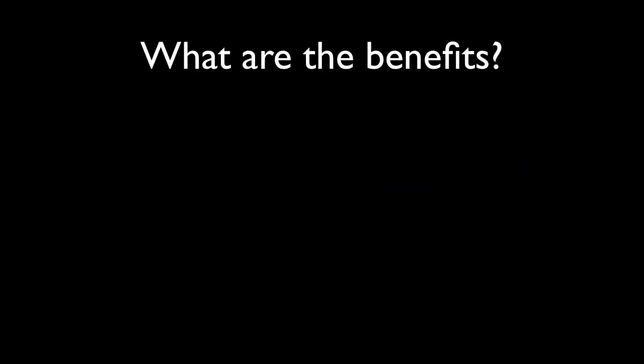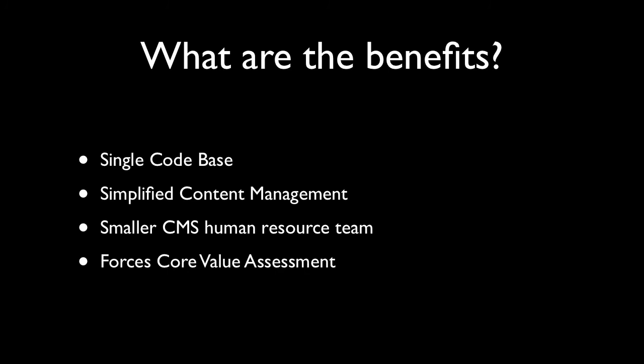So what are the benefits? Well, you get a single code base. You get better performance because you're able to cache the same code base across all devices. It's simplified content management. You don't necessarily have to worry about the hierarchy of the content from a CMS standpoint. The design is taking care of that, so you simply populate the same data fields over time. It's a smaller CMS human resource team. What we mean by that is you don't necessarily have to have a huge team, one to manage mobile, one to manage desktop, one to manage tablet, if your business is able to take the benefits of responsive web design. It could be a smaller team that's actually managing the content.